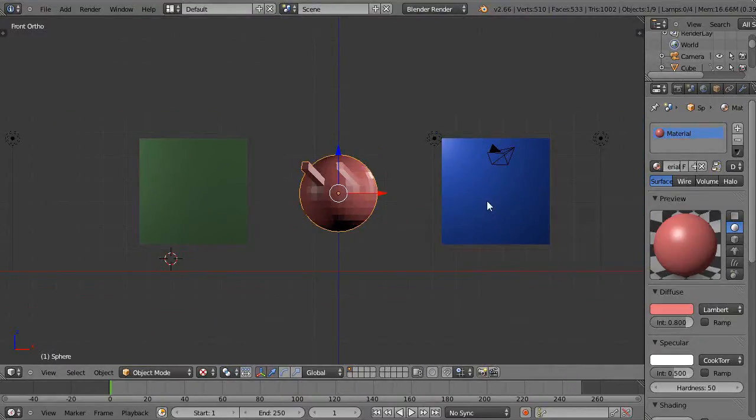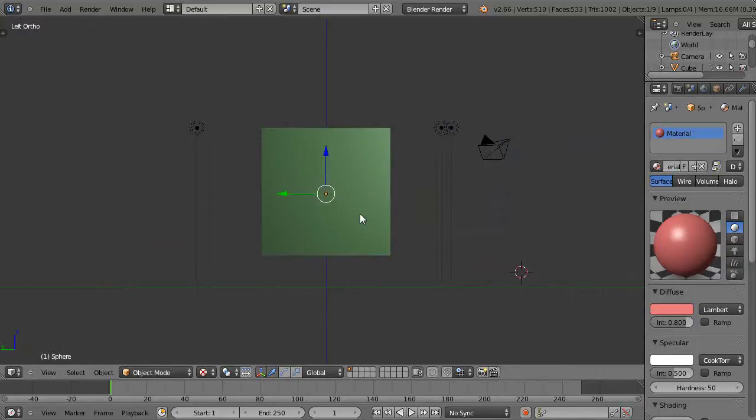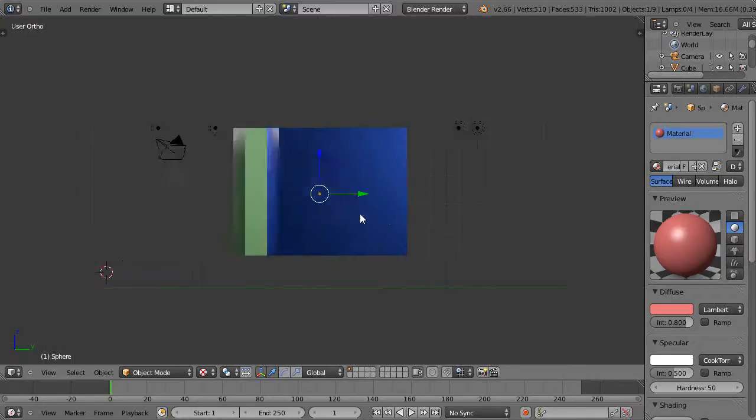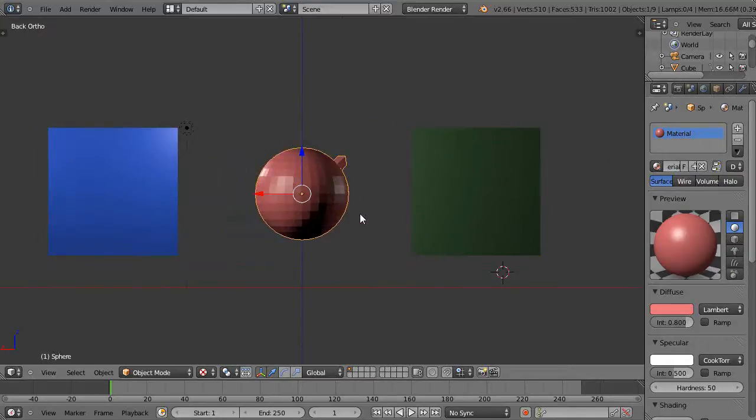But another way is, let's say I press 3 and I have the side view, but I want to look at the other cube instead. You can hold down the control key and press 3, and you're looking at the alternate side like that. You can see how it just swaps views. And same with 1 from this side, or Control 1 flips it around to this side like that.